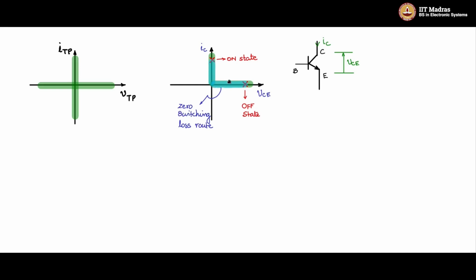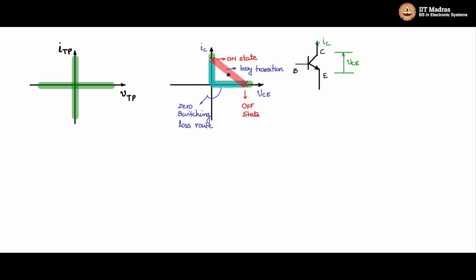On the other hand, the practical switches try to reach the other state directly, crossing through the linear region. So when you cross through the linear region, there are finite voltages and current in between, and there will be loss in the device. So these are called the switching losses, and the device should dissipate them through heat sinks and remain cool. However, the efficiency will come down. So this route is a lossy route and lossy transition. We should actually try to avoid such a route, but all practical semiconductor devices do have this.